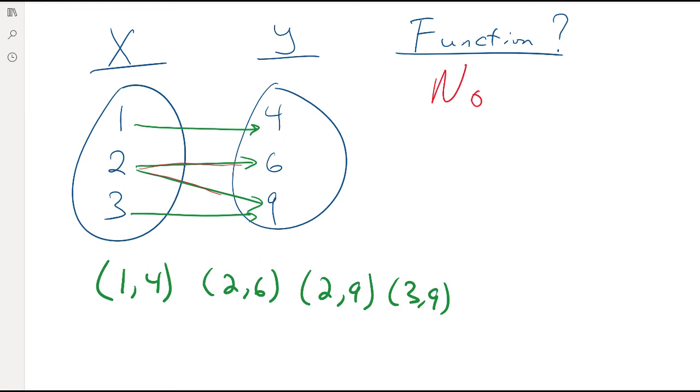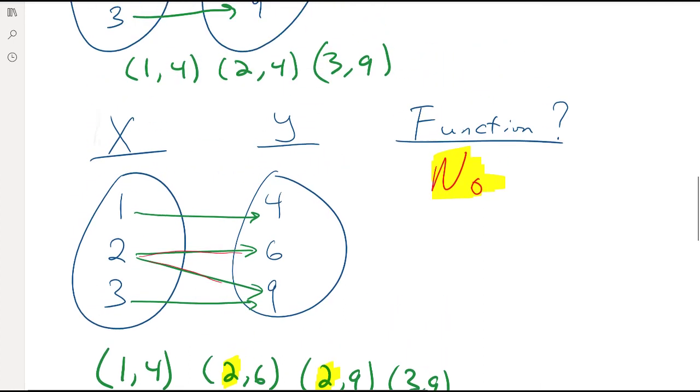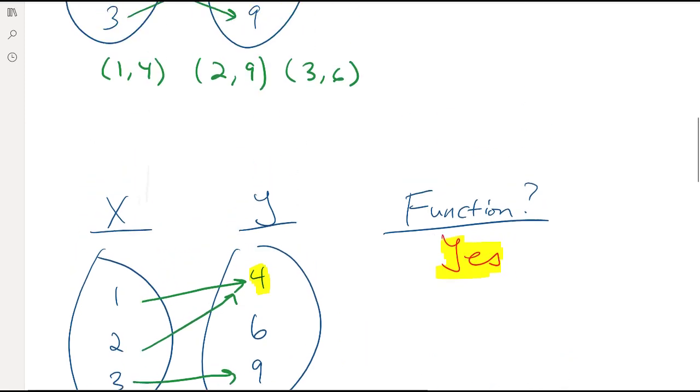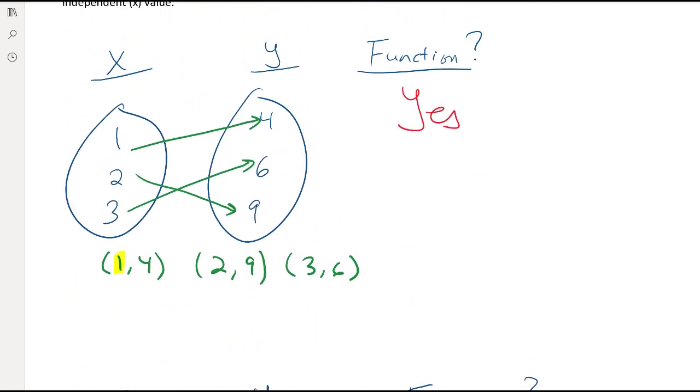And another way that you can tell if a relationship is a function or not is to look at the ordered pairs. We've already written them out. But if your X values repeat when you're listing out all of the possible ordered pairs, that means no, you are not a function, because that means that that same X value is being assigned to 2 different Y values. Notice the previous example. We do not have repeating X values. That's why, yes, it was a function, even though it looked a little weird. And then certainly the first example also exhibited the behavior where the X values that I'm highlighting did not repeat. Therefore, yes, it was a function.